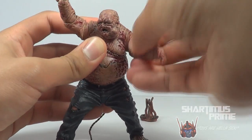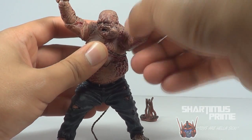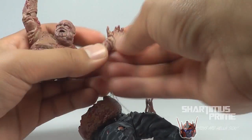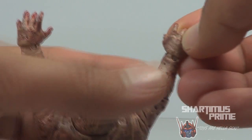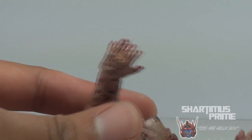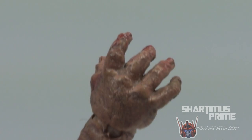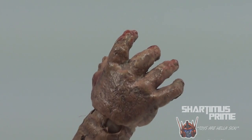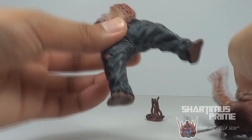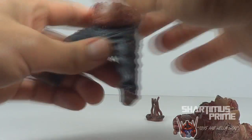That's my zombie noise. He has shoulder articulation that moves outward a little bit. I think I just ruined the figure a little bit by doing that. It moves forward a lot. He has rotation right here at the elbows, and it bends at the elbow like that. I think it's interesting how the wrist joints are actually a side-to-side movement as opposed to an up-and-down movement, which is pretty cool. Just want to take another look at the nasty going on here on his hands. That's crazy. You could rotate them side to side, and same thing on this side over here, so it's pretty consistent. And on the lower half, his legs just twist like that, kind of like a NECA figure, and that's about it. That's all the articulation he has.